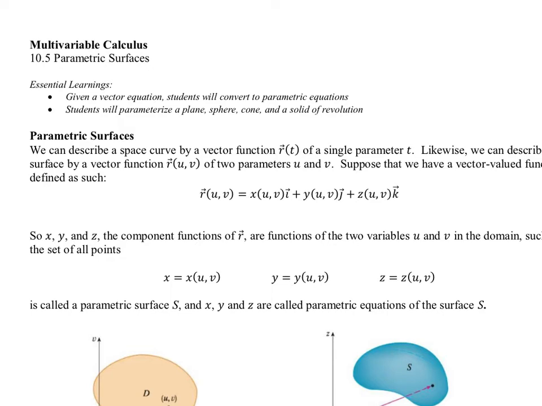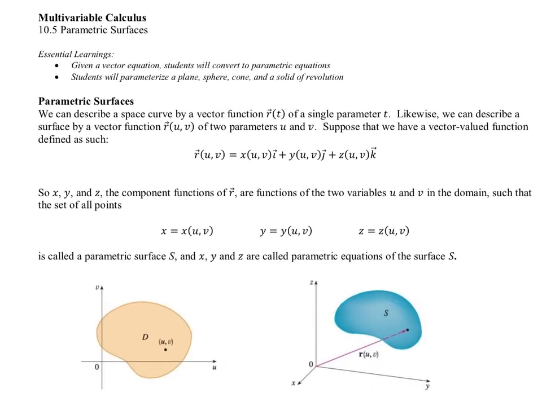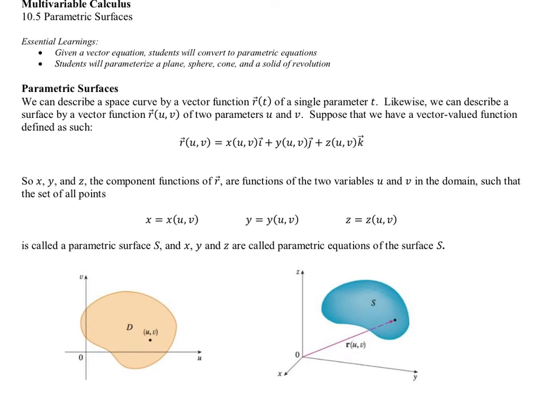So we're going to start with looking at just the generic idea of a parametric surface. And remember, we've worked with space curves where we have a vector valued function that has one variable, like t, or theta, and we can graph a space curve using that vector function, and it just traces out values.